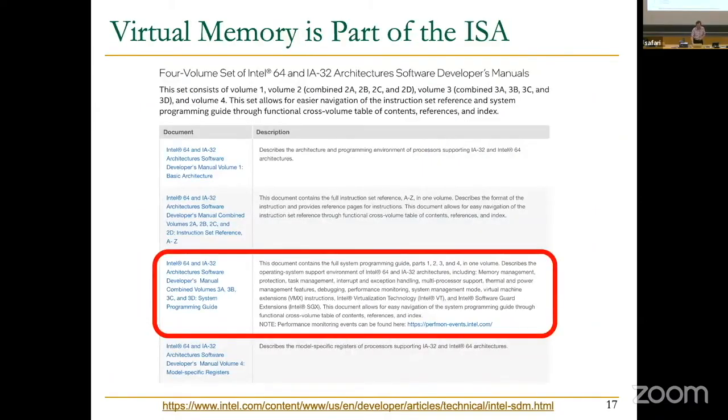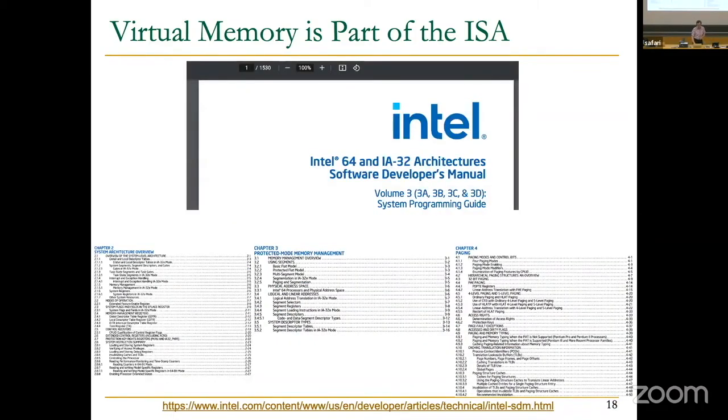And there's a specific portion of this ISA. These are actually multiple volumes. One portion essentially is about system management, the system programming guide, right? This is where the system architecture is specified. Page table is an example of it. This is what the operating system designer needs to know when they write an operating system, for example. How do they manage the tasks and threads, as well as virtual memory? And this particular manual is volume 3, as you can see, and it by itself is 1,500 pages.